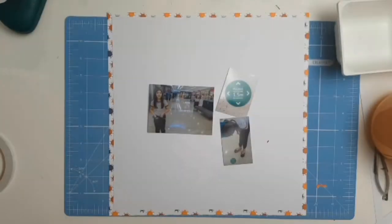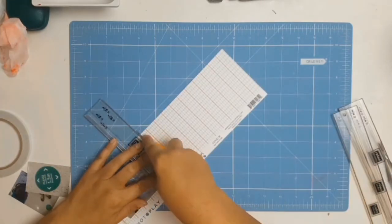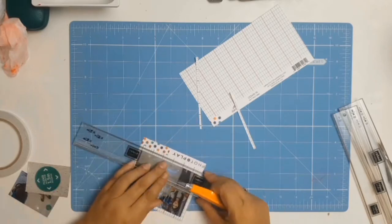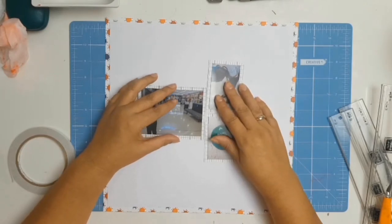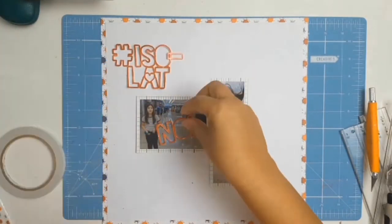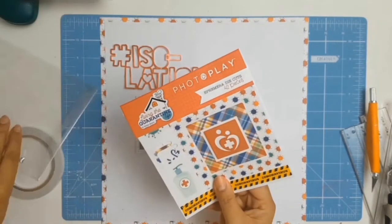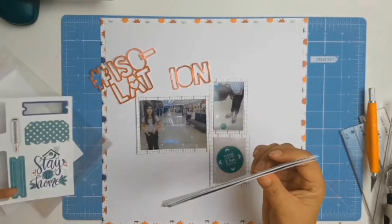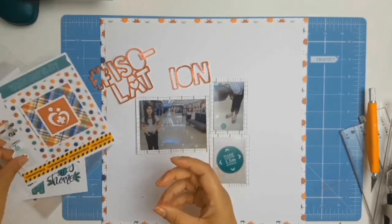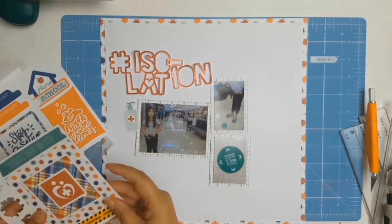I'm going to put that aside to dry and then it's back to my layout — I have no idea what I'm going to do. I thought I would mat my photos first because they needed to stand out from the background. I'm just using a scrap of paper from one of my previous layouts. I did audition some other papers in this collection but nothing really worked, so I'll confess that I struggled with this layout and I'm still not 100% sure if I even like it to this day. I'll give it a bit longer to see if it grows on me.